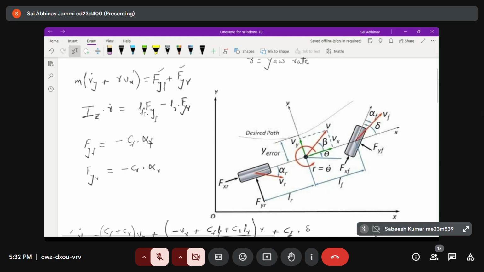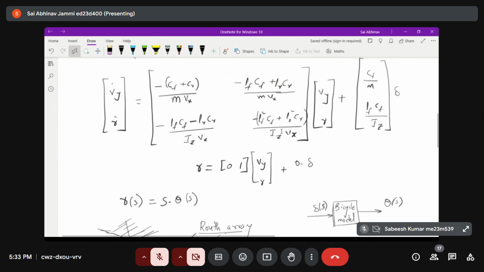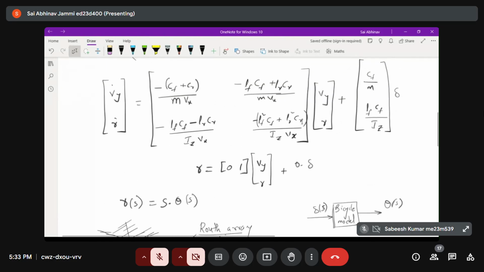So I urge you to construct these transfer functions. Next week's class we'll see how to use the RL tool, and maybe I can go over the basics of how the Routh array gives the ranges, and then the RL tool for the steering dynamics as well. In the meantime, all the essential things are available for you to construct the transfer function by yourself. I'll upload a small document with the values of the parameters and so on.